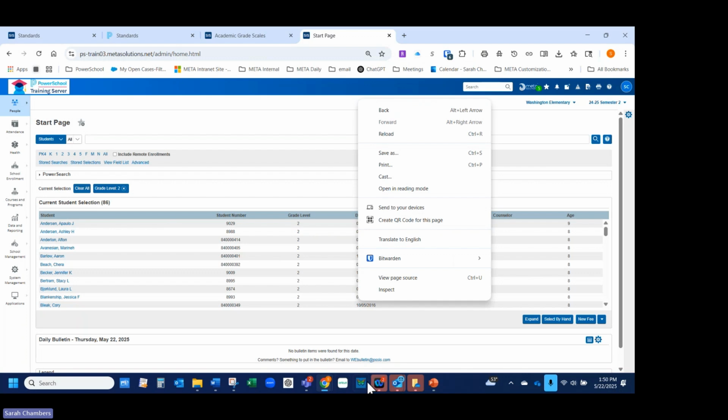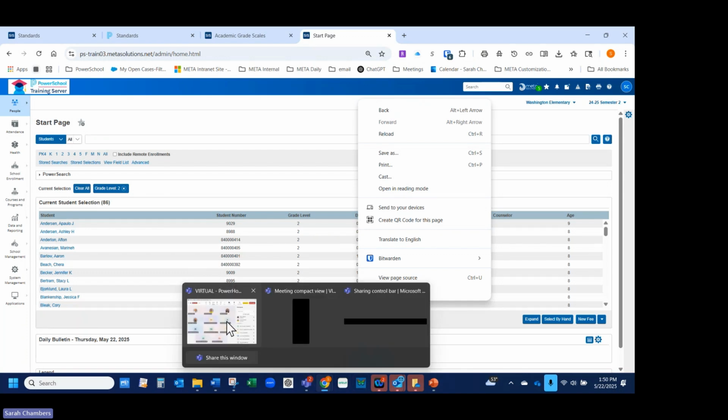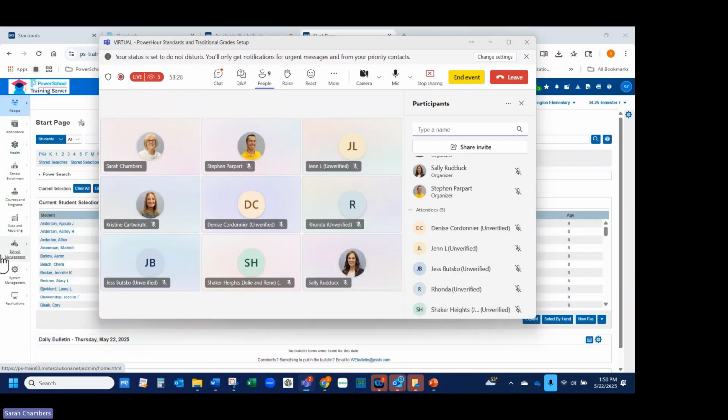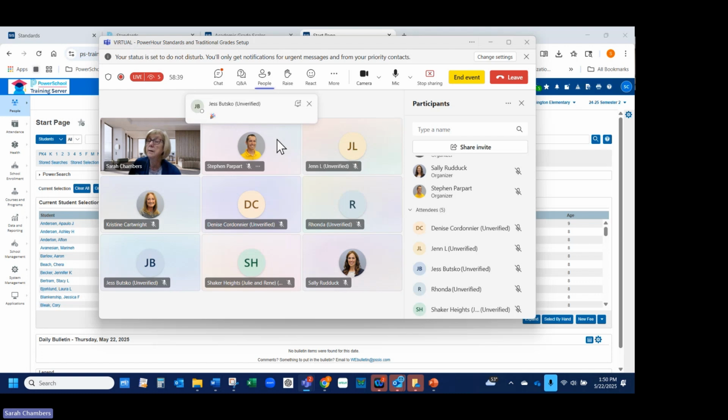So Jess wants to know to confirm if the standards are staying the same for next year. We don't need to do anything. They will be copied over during rollover. Correct. Yes. Standards will automatically copy over from one year to the next as part of the end of year process. You don't have to do a thing.